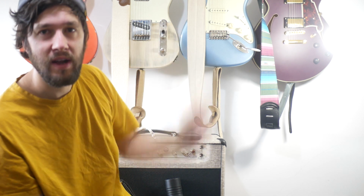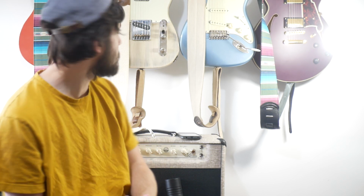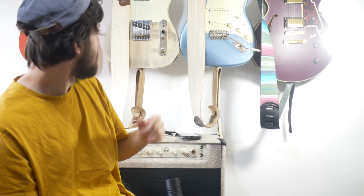Today I wanted to put together a little video just comparing the sounds of this Telecaster before and after the pickup change. Prior to the pickup change, I had some ToneRider Hot Classics in there, which are relatively cheap pickups, and I've got some hand-wound, I guess is the word, K-line pickups, which are sort of similar to the Dirty Blondes in this Stratocaster in terms of relatively low output and Alnico 2s.